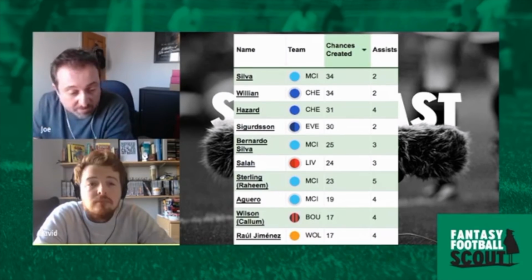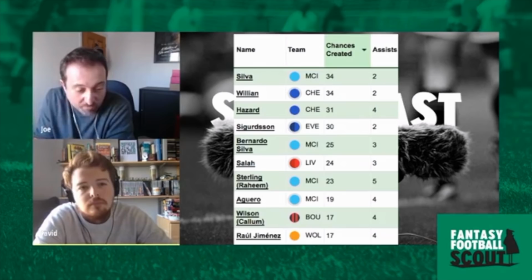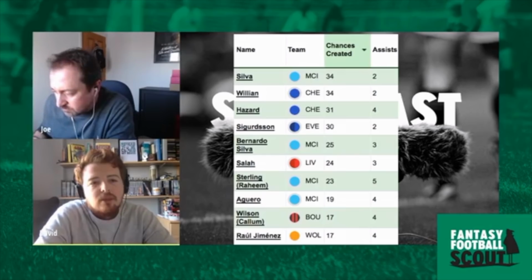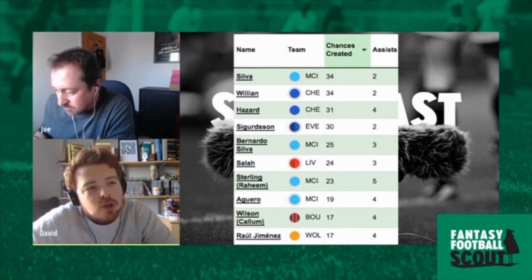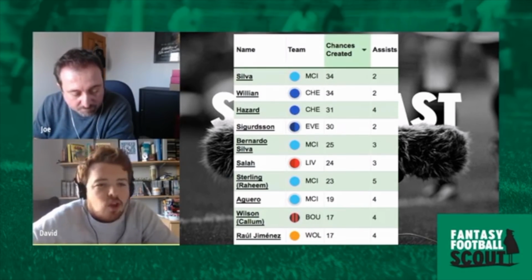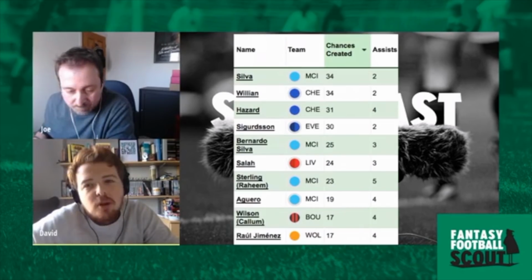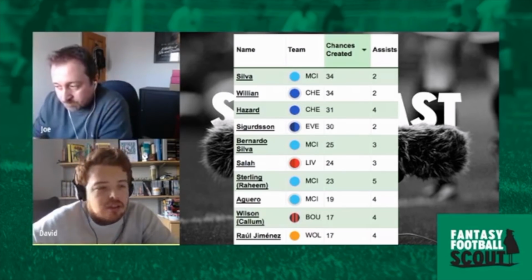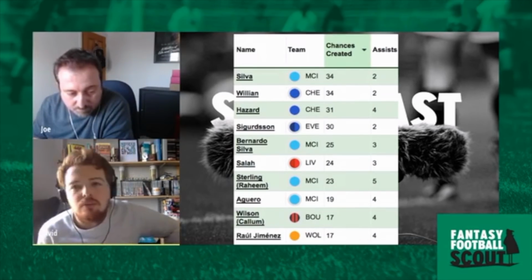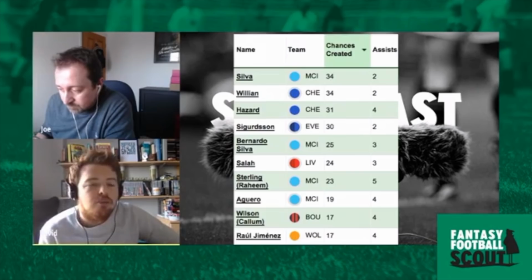So what about these creative chaps here? You've mentioned Willian and Hazard. Oh, if only Willian was nailed on. But any other names there, or any other thoughts that spring out around this? I think the Sigurdsson-Richarlison debate has been going on for several weeks, and I think it will continue to go on. On paper, looking at the figures, Sigurdsson looks like the clear winner, because he seems to be offering everything this year. The creativity is obviously fantastic, but he's doing really well for shots as well. Over the last 6 game weeks, in terms of total shots, he's been in a similar area to Aguero and a lot of the other premium forwards that we normally trust.